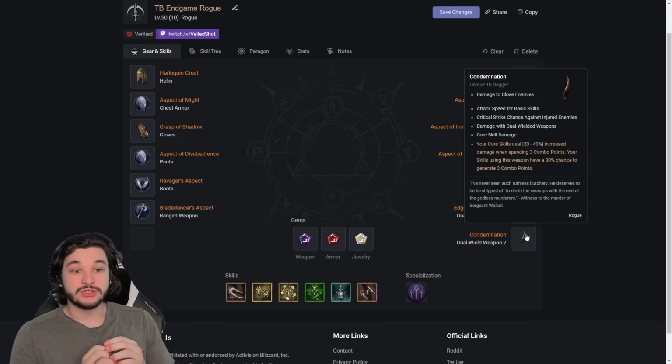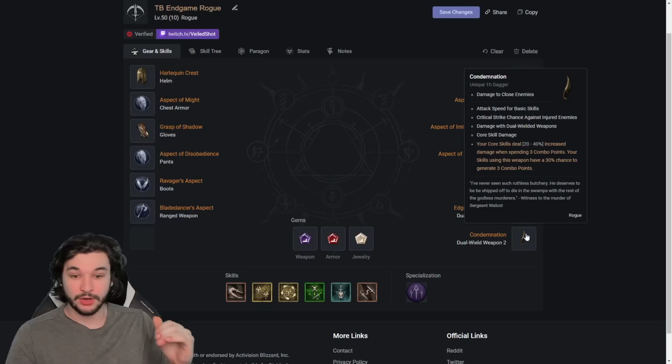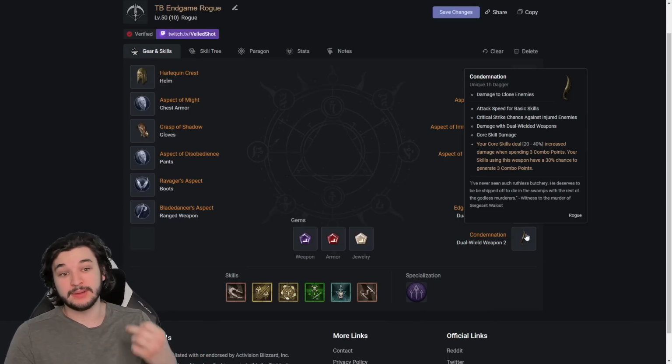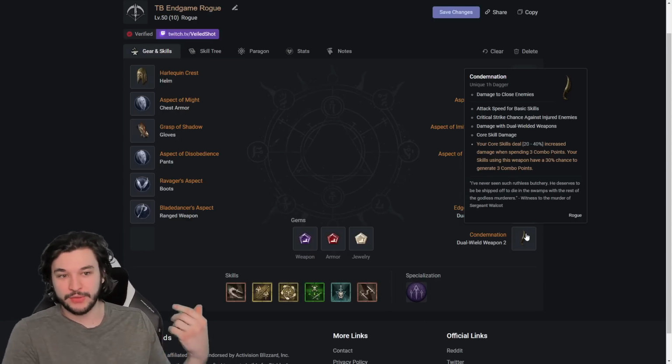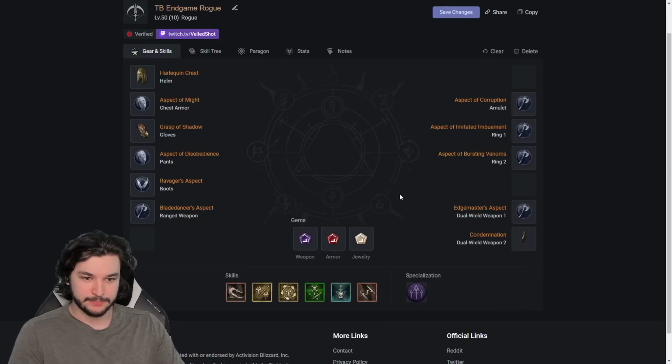The only way this is good is if you're able to manage your combo points well. If you do not have the ability to kind of constantly be seeing if you're going to generate 3 combo points on a basic, then you're going to lose a lot of value out of this. And you also have to make sure you're spending with 3 combo points consistently. But with a hit and run strategy, you can oftentimes just one-shot elites with a full channeled up combo point, Twisting Blades, which is really, really nice.